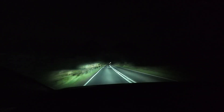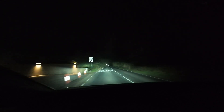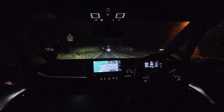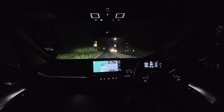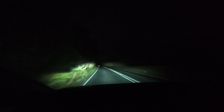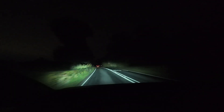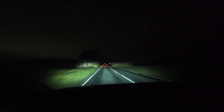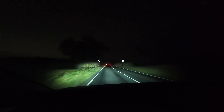Oncoming car detected, beam blanked out, and beam re-established. It's reacting so quickly - literally the moment the car appears, even in these quite tight bends, the camera seems to be wide-angle enough to catch them and detect them immediately. It's not just oncoming vehicles which are detected but also preceding ones - just taillights are enough for the camera to understand what's happening ahead. It will create a tunnel in that section of the beam, not blinding the driver directly ahead, but I still have fantastic visibility past the sides of that car even if they don't have their high beams on.